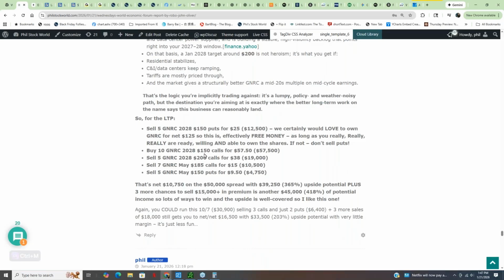So instead of spending $170 to own a share of GNRC, you can use the option spread of the 150 and 200 calls, and you have the exact same basis of $170, except for each option share you have $150 less committed to the trade. And that's with no margin or anything. That's just a straight-up spread. But we're doing it more fancy.